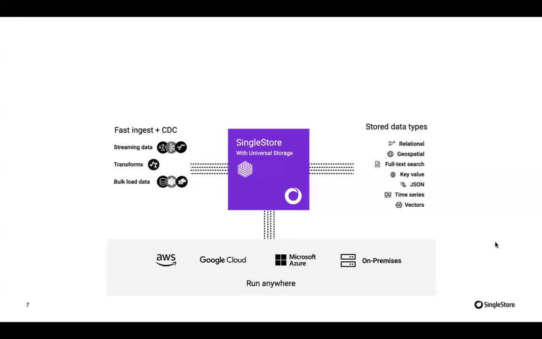Other things. SingleStoreDB, the database, stores data types. So yes, it has its roots in relational technology, but we've covered some of these other types as well. So this kind of multi-model, geospatial, time series. If you're a regular, you know that I've covered some of these topics previously. We have full text search, okay, so that's the Lucene full text search engine built in.